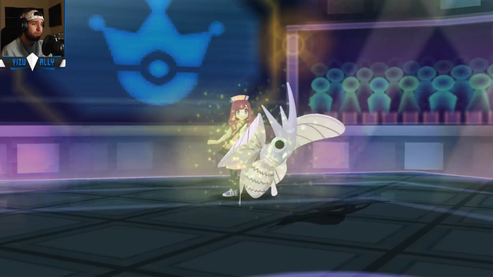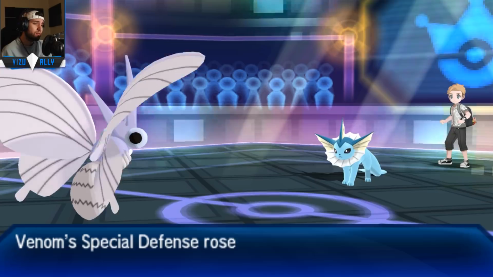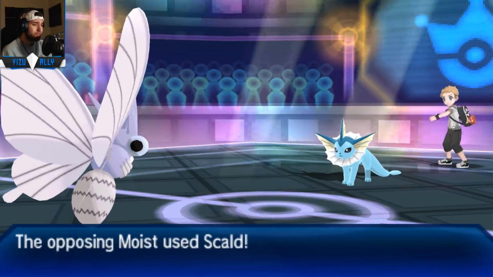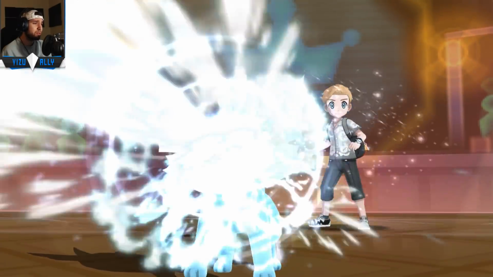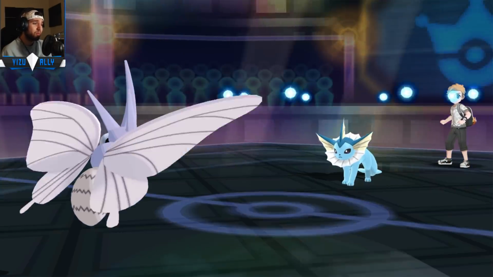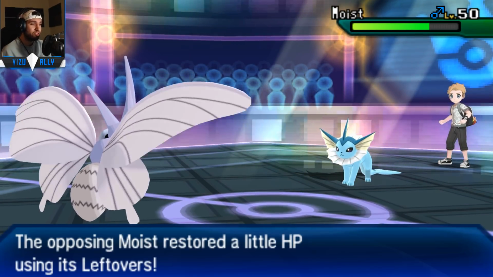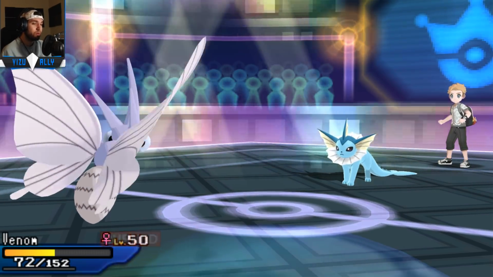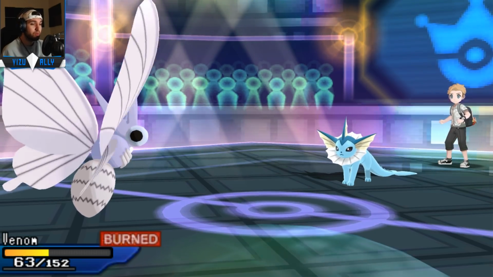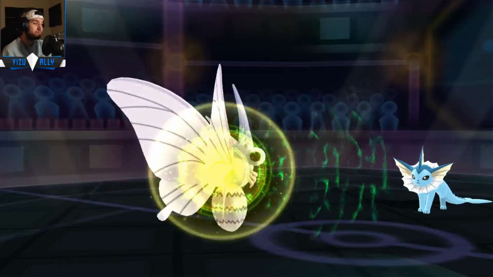But yeah, I go for a Quiver Dance now over here, and did he go for Protect? I don't know, but this Bug Buzz should be able to knock him out over here. Scald is kind of scary though, and that Scald did absolutely 0, but like I said, if he gets a crit, really, really bad. But now it should be able to knock him out. Yeah, I guess I just went for a Bug Buzz over here. Bug Buzz should be able to knock him out.